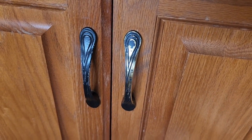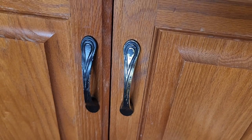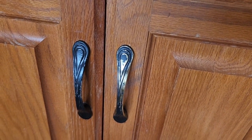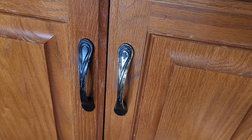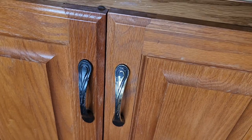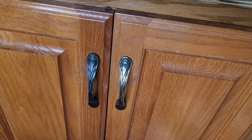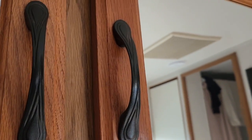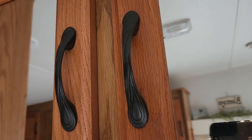It cost about $10 to redo them, but it's just not holding up. Had we done it right, they probably would have held up a little longer, but we didn't. And to do it again would be another $10 and another $10, and it's just like, well, I'm just going to buy new ones. See, these aren't used very often, and these look just fine. There's nothing wrong with them.